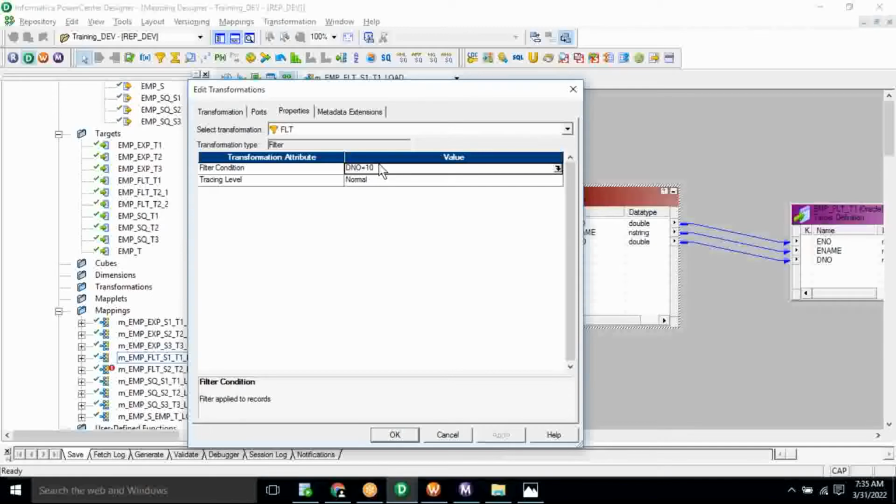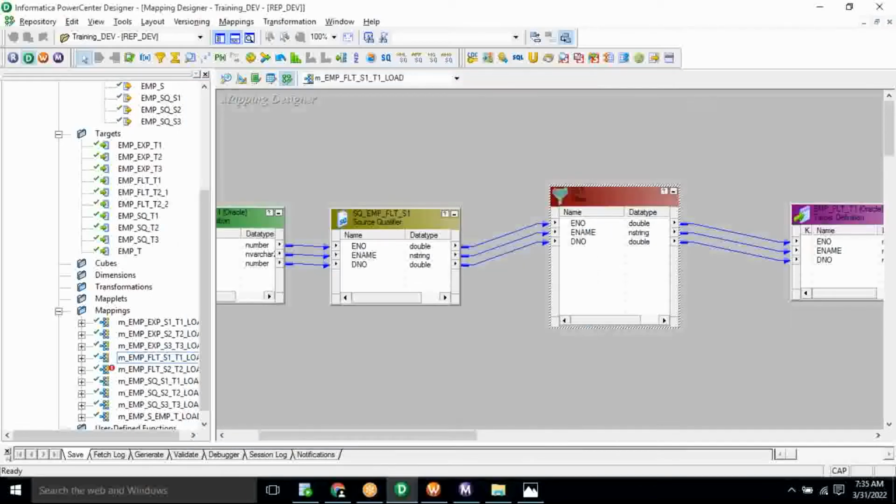No, right? So remember, each filter transformation allows only one condition. We cannot write multiple conditions in one filter transformation.